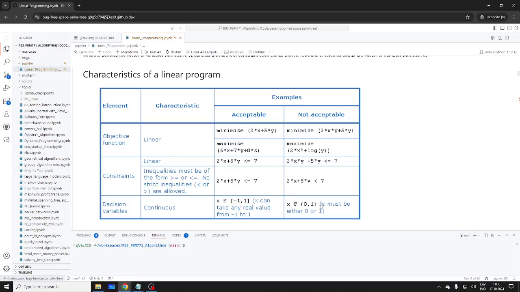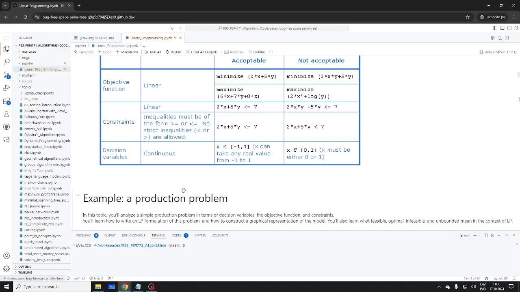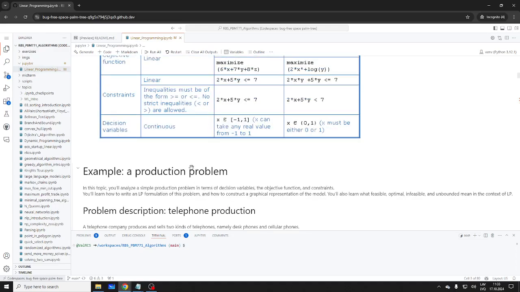Those will be different types of problems with their own constraints. It's possible to have this type of problem, but we're not discussing it right now. So this is a classical linear programming issue. Typically this would be like a production problem, and here the problem is this company.